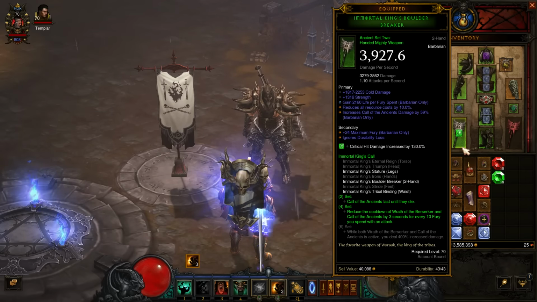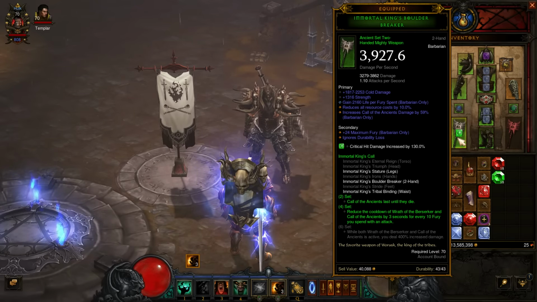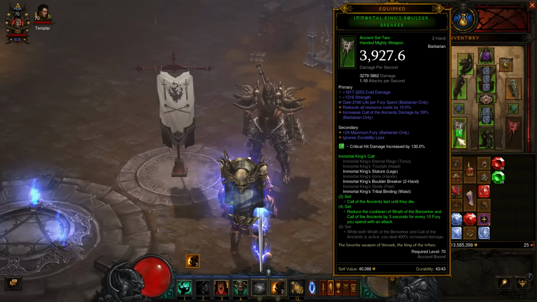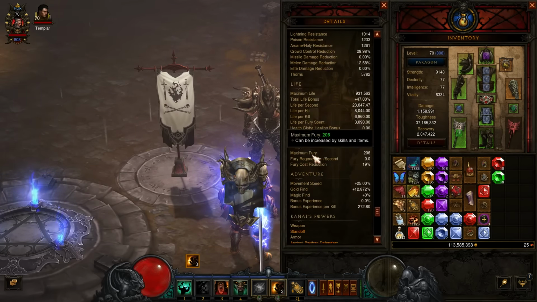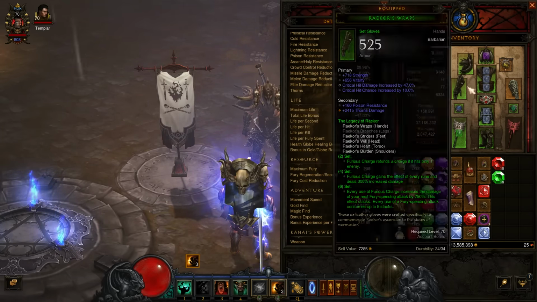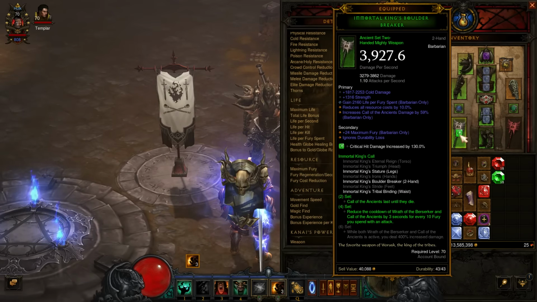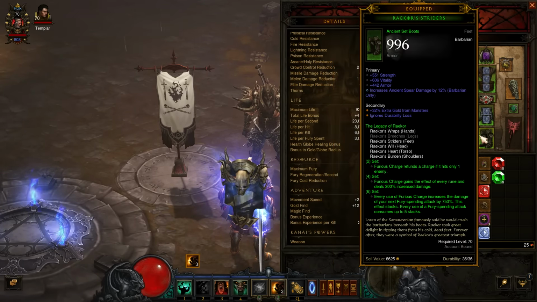First thing we'll go over is our weapon. We'll work our way up. So we're using the Immortal Kings Boulder Breaker. I've re-rolled mine to gain life per fury spent. There are various other ways you can do this, but you can look at my life per fury spent here is 3,000, and then we'll go over that a little later as well. So life per fury spent is 3,000. My maximum fury is 206 on this build, so that's a lot of fury recovery there. And of course we have a crit gem there.